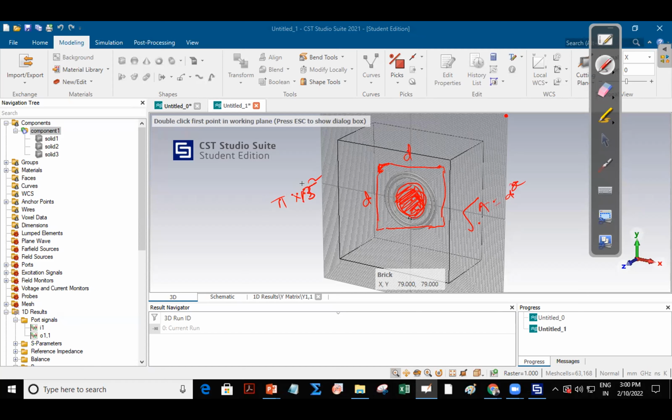Inner radius we have taken. You can take outer also. So we can say pi into 15 square, and the root of this is going to be your D. Isn't it? Because for a circle, the area is equal to D square. Both the arms will be square. So D will be this much.